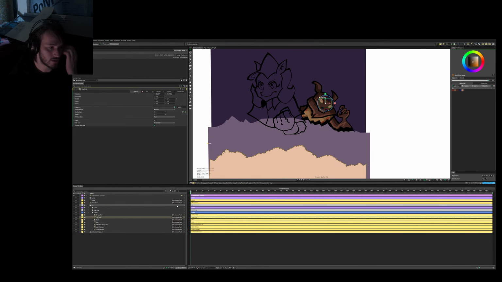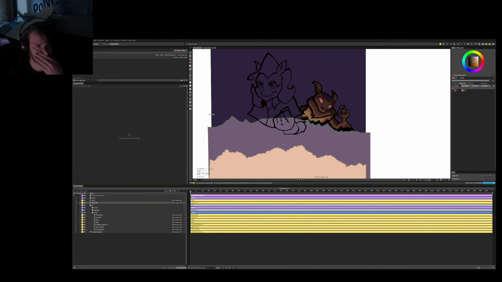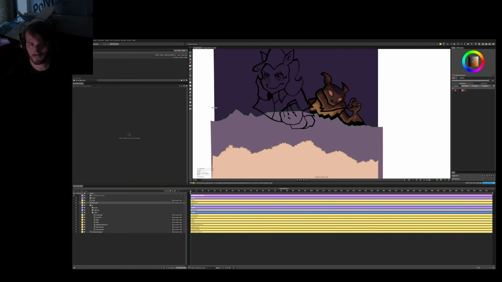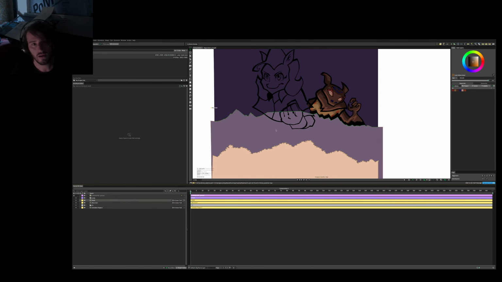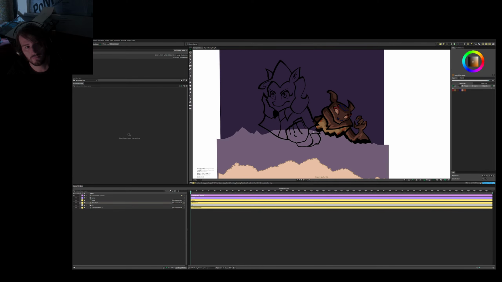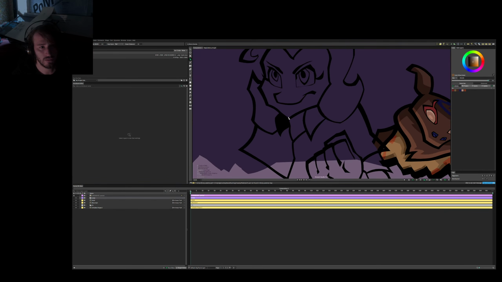Add that to the palette as well. And the dress red, that also needs added. I like this. Yeah. Okay. Now let's work on Jasmine's colors for a bit.